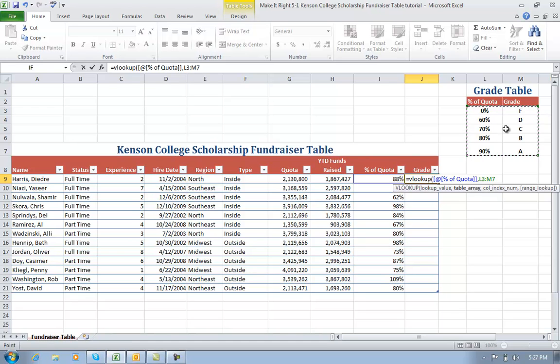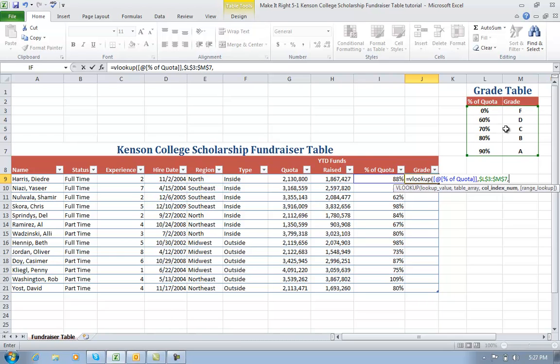Now as I'm doing that, I want to think a little bit about, I do want to fill down the column, and I want that information to stay in the same location. So I can press the F4 key and I can convert that particular range of information to an absolute cell reference because I do need it to stay in that location as it fills down.